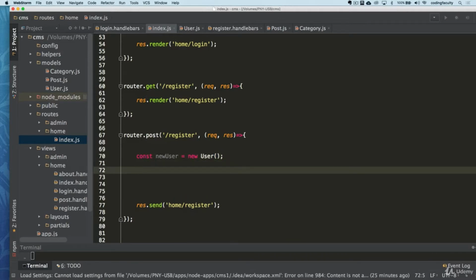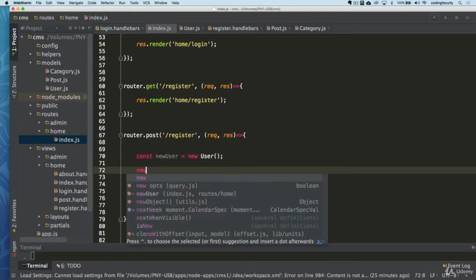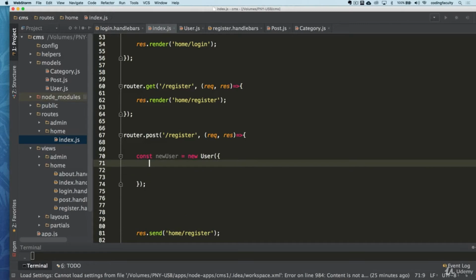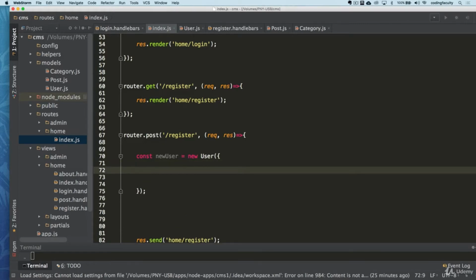And then start saying, we could do it like this, new user dot first name. Now, what is the difference between doing it like that and doing it this way? I believe doing it this way is just cleaner in my opinion. I just like to do it this way.